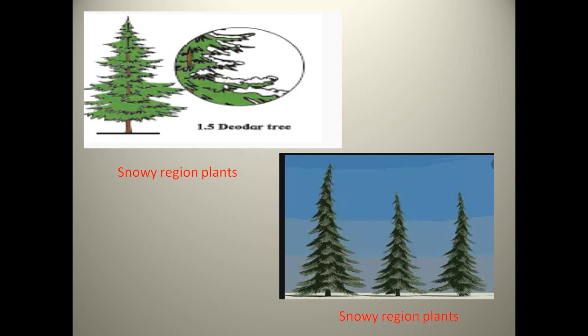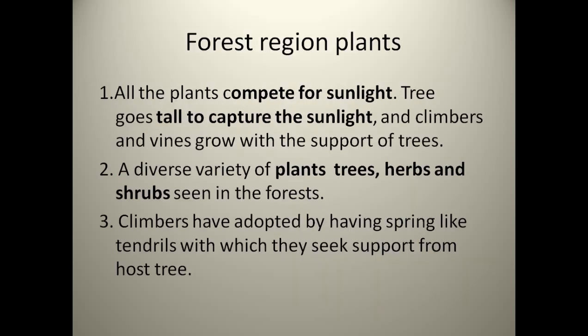Okay, now let's discuss the second point, that is adaptation in plants of the forest region. So we are done with the snowy plants. Now we are moving to the next topic. What is the adaptation of forest region plants? First of all, the point is given. All the plants compete for the sunlight. Trees grow tall to capture the sunlight, and climbers and vines grow with the support of trees.